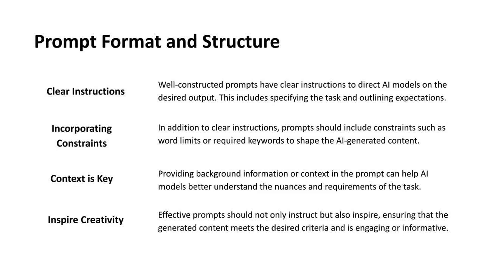Providing context in your prompt can help the generative AI to better understand your request. This can include information about the target audience, the purpose of the content, or the desired style. For example, if you are asking the generative AI to write a blog post, you could provide information about the topic of the blog post, the target audience, and the desired tone of the post. The more context you can provide, the better the generative AI will be able to generate content that meets your needs.